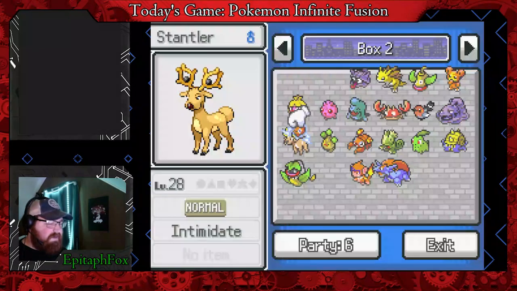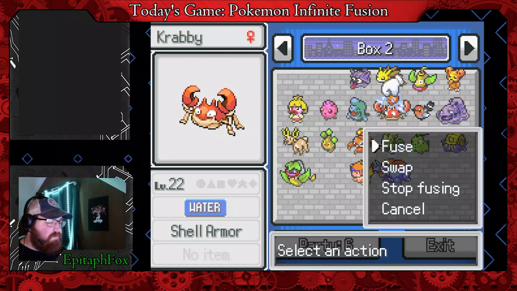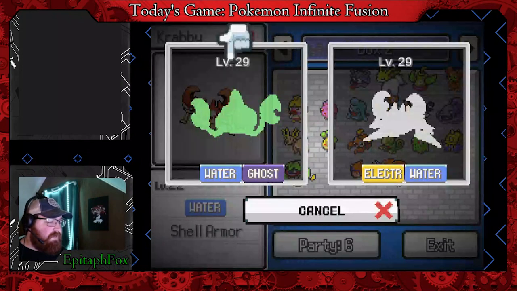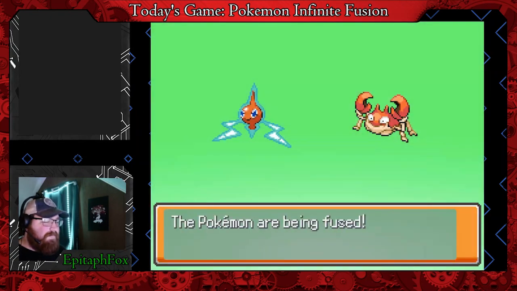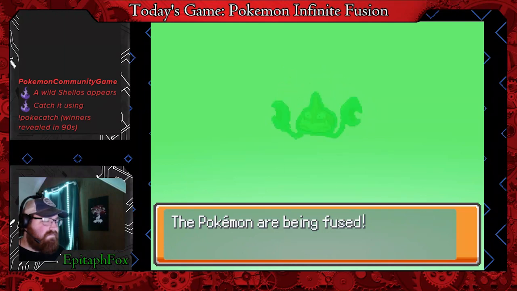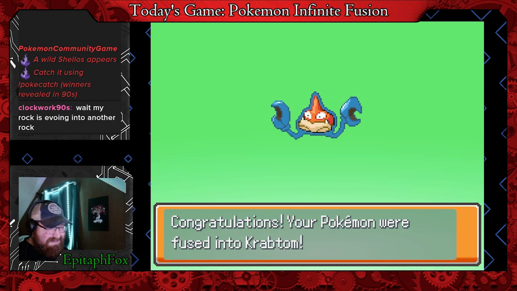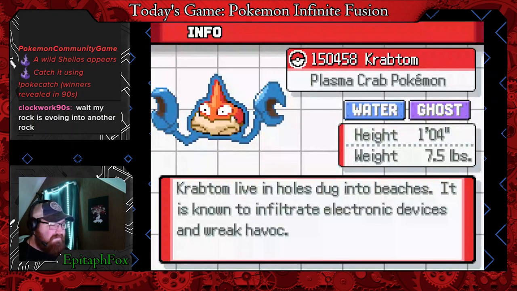Oh, there's no custom? Never mind. What about Krabby? There is a custom for Krabby. Crabtum. I like it. The plasma crab Pokemon. Crabtum live in holes dug into beaches. It is known to infiltrate electronic devices and wreak havoc.